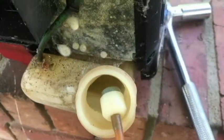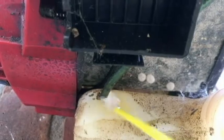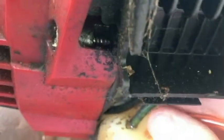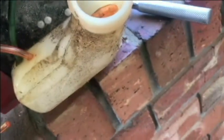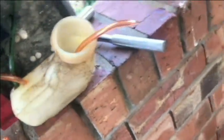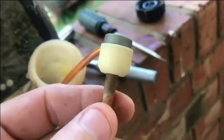Oh, filter is looking pretty good. You can use that. Let's go ahead and get this out. Push it through. Here's my new fuel line. Trying to get that started. Oh yeah, very nice. All right, after feeding enough into the tank, I'm gonna grab it, pull some on the outside. We're gonna cut this off square. Try to put this old fuel filter on.